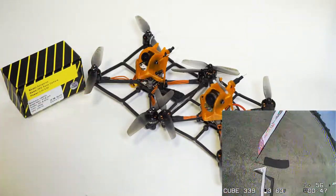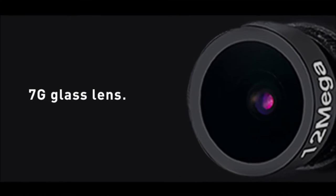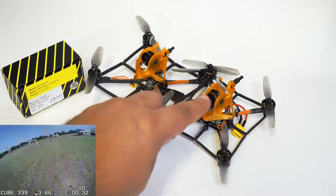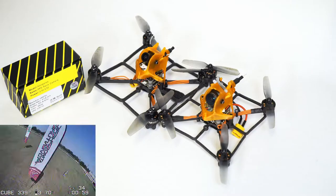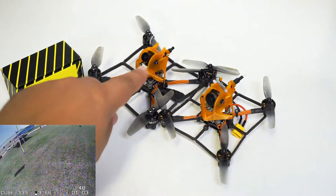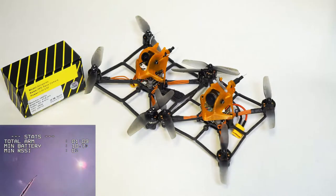Now, one thing that you can see right away is that the Kangaroo lens is a bit smaller than the Runcam Nano 2 lens. This is kind of the same size lens that you've seen in a lot of Swifts, on the current version of the Foxeer Aero Micro Pro, while the Caddx Kangaroo camera lens is much closer to what used to be on the old Micro Aero by Foxeer.